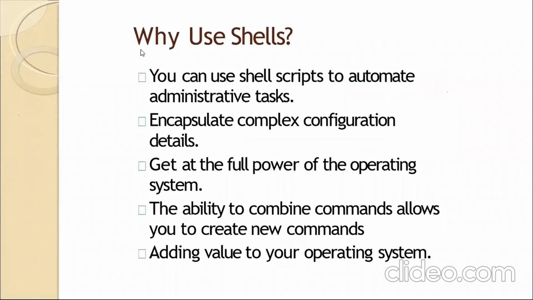Why do we need to use the shell? You can use shell scripts to automate administrative tasks. Using a shell script means using different types of commands to create a program. That program is called a shell program or shell script. It encapsulates complex configuration details and gives you the full power of the operating system. The ability to combine commands allows you to create new commands.